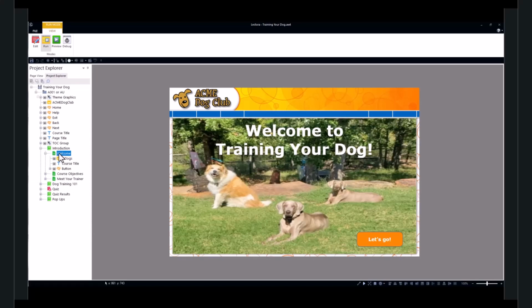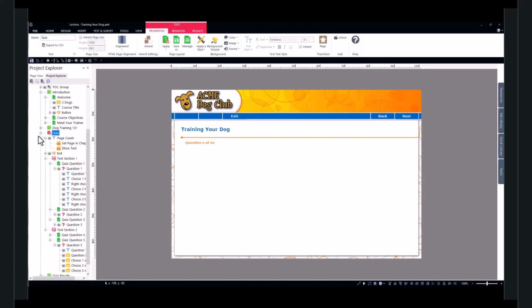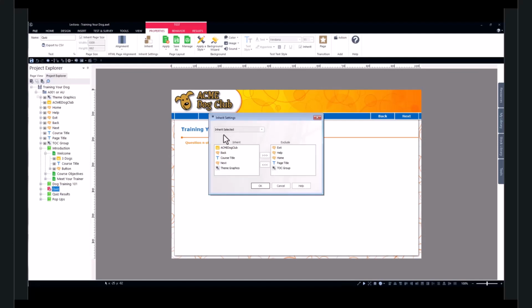Now this shows it at the page level, but let's take a look down here at the quiz. If I look at my quiz here, I now have my quiz contextual tab at the top, and if I look at that properties ribbon, again in that fourth section of inherit settings, now just by visually looking at it before I open anything, I can tell this is inheriting some things from the parent, but not everything, and that's because again I've got the 2 brown squares, 1 gray, and this is white, so that's inherit some basically. So I'm going to go ahead and select that icon, and we can now see it says inherit selected.